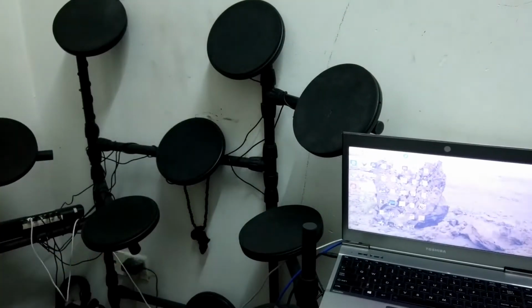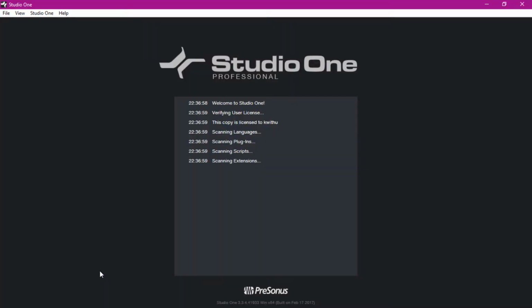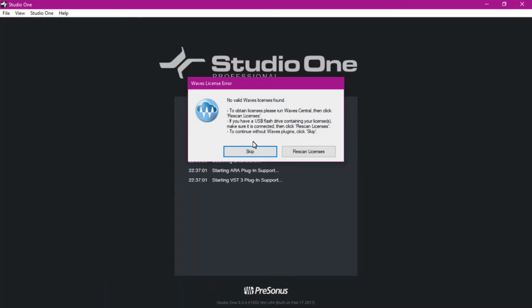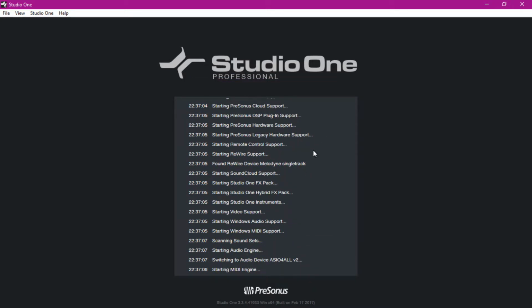Then make sure that your drum kit is turned on. Next, we're going to open up Studio One by clicking on the icon there, then wait for it to load up. Okay, I don't have any more software, so I'll just skip, and wait for it to continue loading.